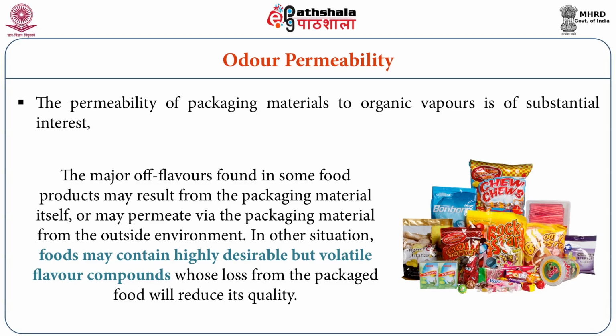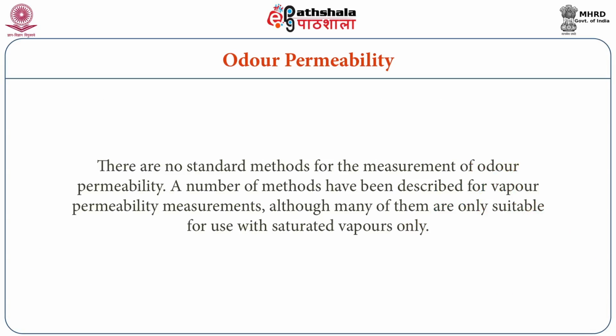In other situations, food may contain highly desirable but volatile flavor compounds whose loss from the packaged food will reduce its quality. In both situations, suitable tests must be undertaken to select materials which have the desired odor barrier properties. There are no standard methods for measurement of odor permeability. A number of methods have been described for vapor permeability measurements, although many of them are only suitable for use with saturated vapors only.